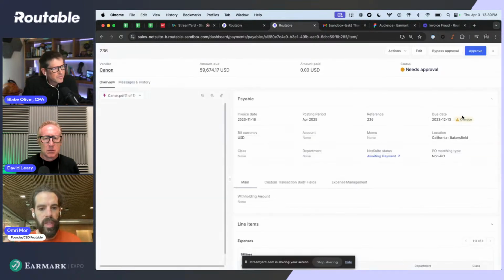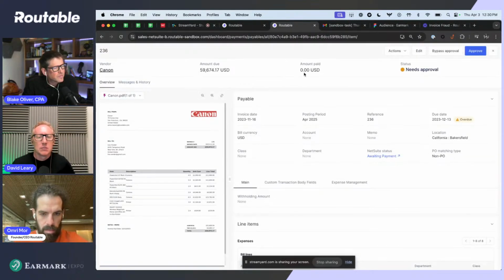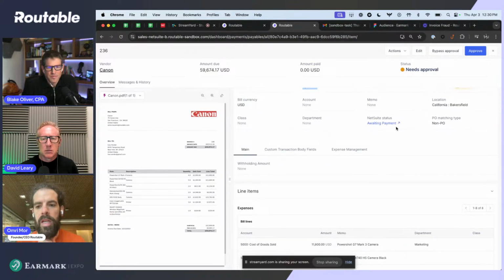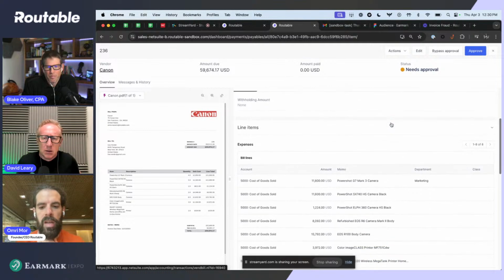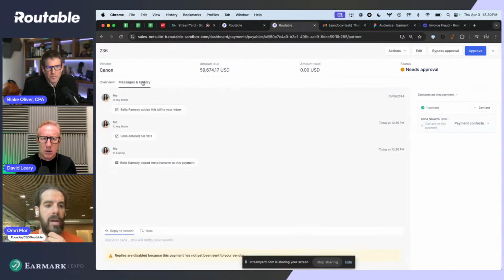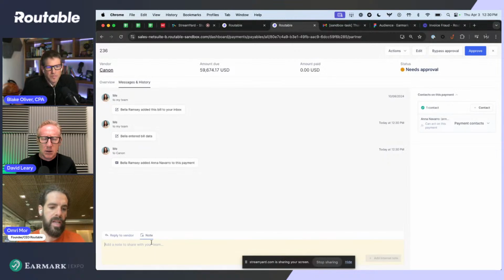Really quickly, I'm just going to show this. So at a high level, here's what we just entered. Here's all the fields. Fun fact, I didn't have any blocking on the posting period. If I did, I would block it from NetSuite in real time. It's a non-PO bill. There's a link to the status in real time. My line items are here. I can edit this, and this will push back to the ERP. There's history here, so I can say, at Brent, this needs to go out tomorrow, and so forth.